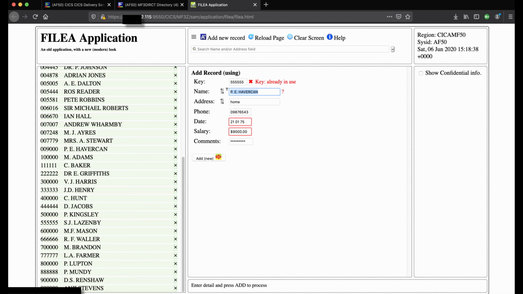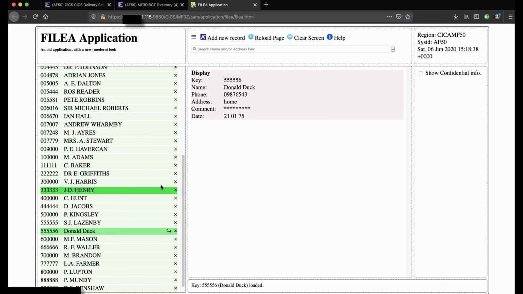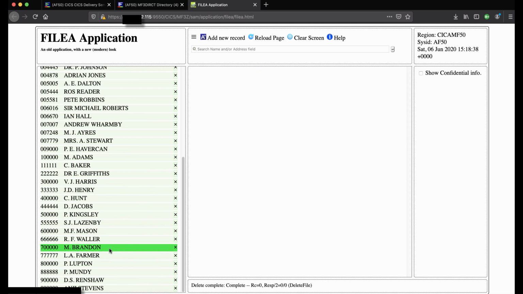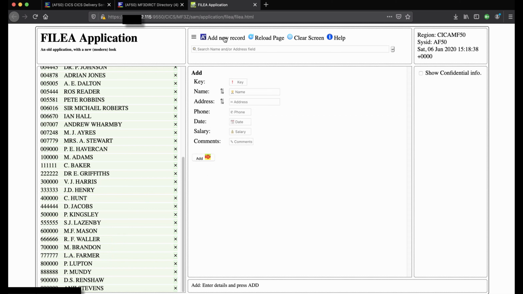So very simple. You can delete the record, you can add a record using another record as a template. As we can see, this one we put in a bad key, and then we put in a key that doesn't exist. That should be okay now. And we can save it, and there we see further down the page, the new record has appeared. And of course we will now delete that. Confirm the delete. There it is.